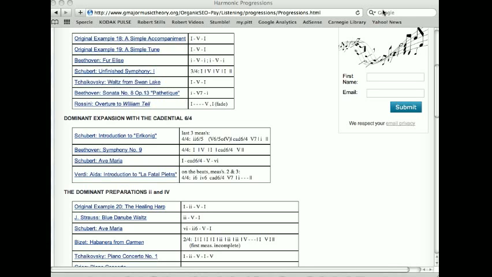We were talking about harmonizing a melody, and I thought it would be nice to hear what real composers do as far as harmonizing their melodies. I'd like to do it orally. So you're going to listen, you're going to figure out the harmonic progression, and then we'll talk about it. Okay? So this is not easy, actually.